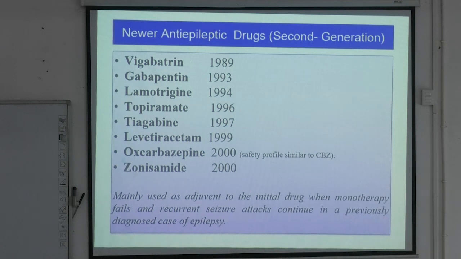And if the patient says or his family member says that no, there is no episode of altered consciousness, then it is not GTCS, it is probably a partial seizure. Okay, so that is the difference between GTCS, generalized tonic-clonic seizure, alteration of the consciousness, and partial seizure, there is no alteration of the consciousness.